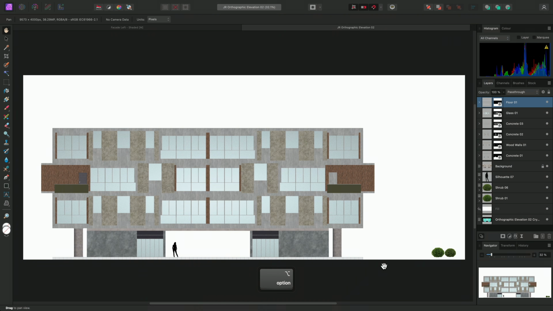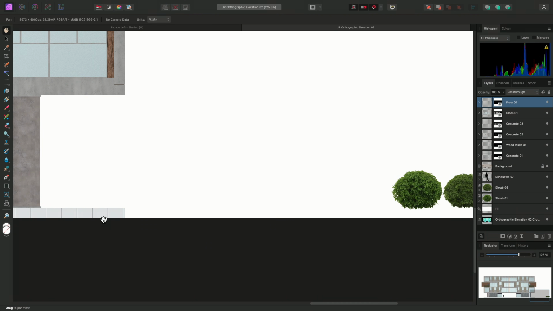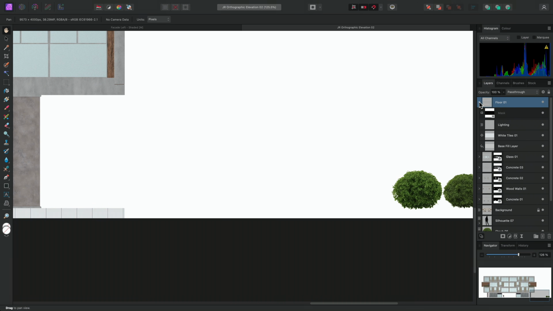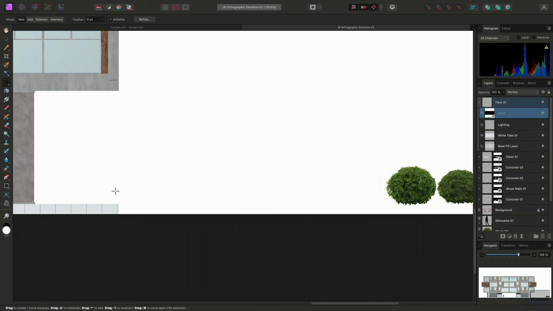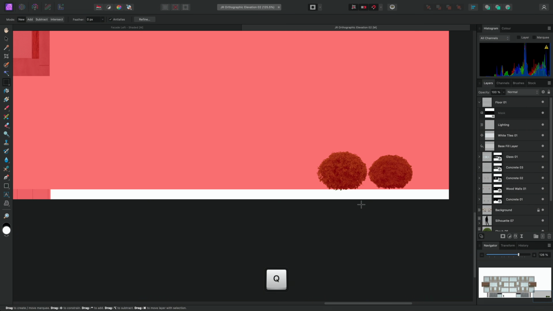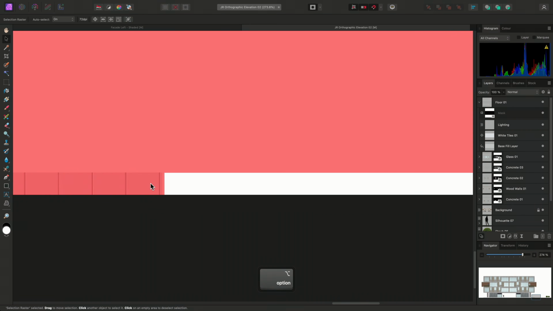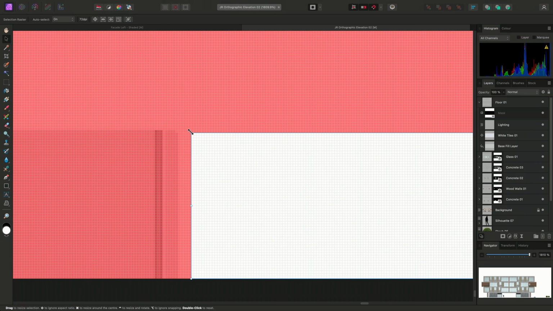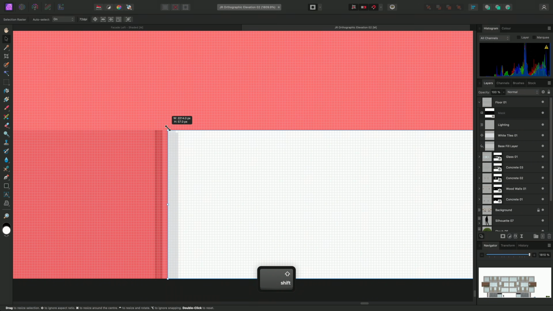I want to extend the floor pattern across to the right-hand side here. To do this, I'll need to fill an additional area with pure white onto this mask layer. I'll select the rectangular marquee tool, then click drag and draw out a rough selection of the area I want to add to the mask. Now I can enter quick mask mode, switch to the Move tool using V, then hold Shift whilst moving the node handle until it matches the height of the existing pattern area and overlaps it slightly.